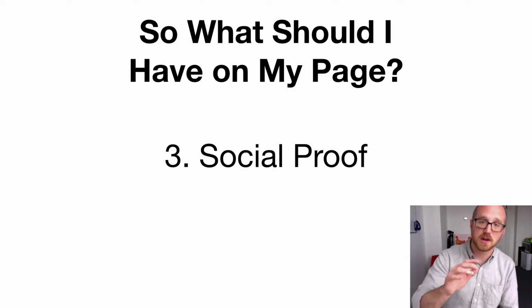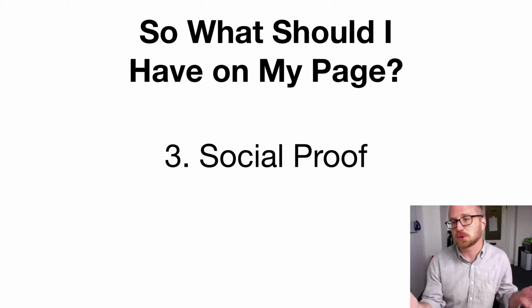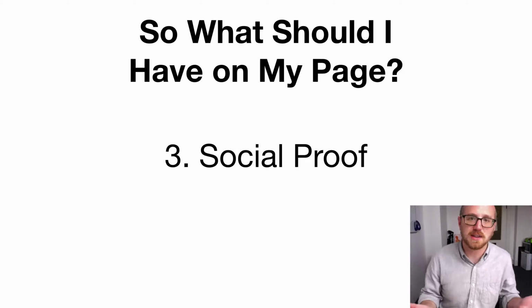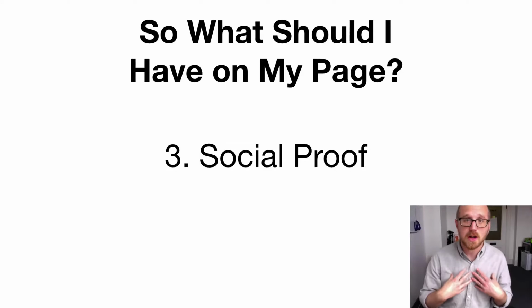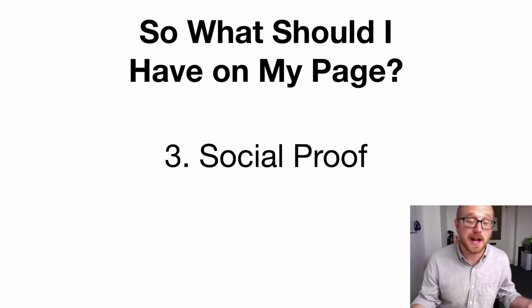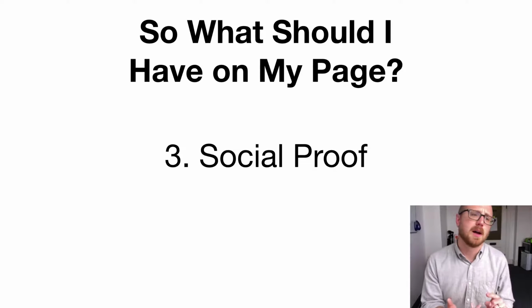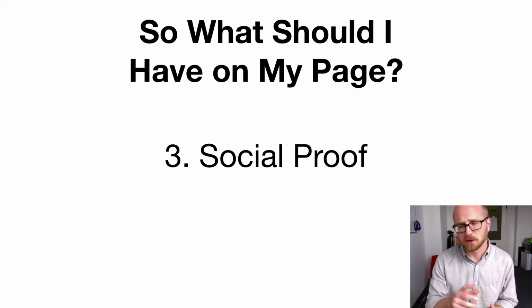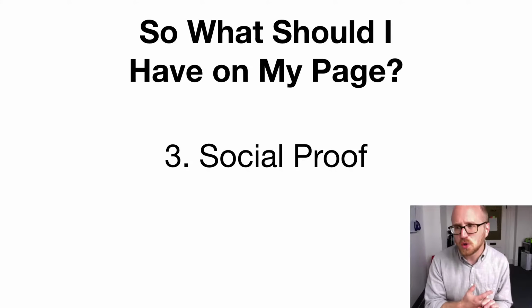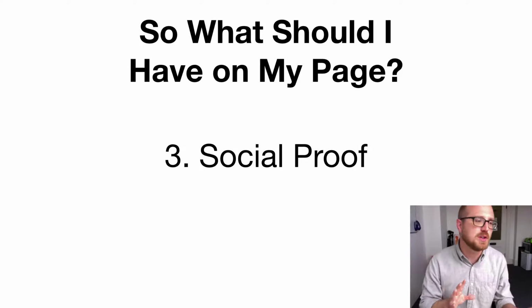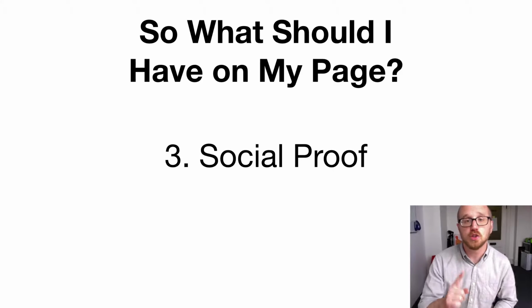Step number three, we're going to talk about social proof. What is social proof? Basically, social proof is anything that shows me, the visitor, that other people are using your service and they had a good experience, right? So this could be testimonials, which is my favorite. We'll talk about that in a second. But also things like a Better Business Bureau little badge, or if you've been on the news, showing that you've been on the news or you've been in the newspaper, stuff like that, right? Anything that shows me you're legit.